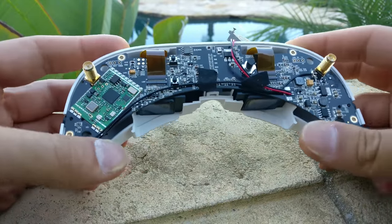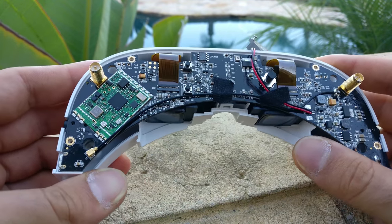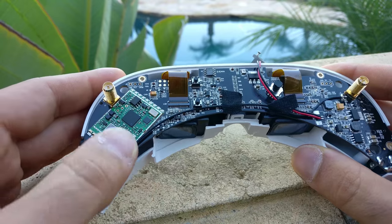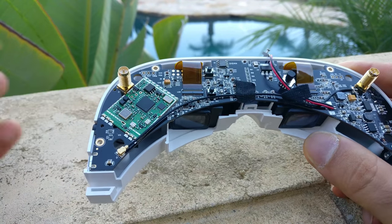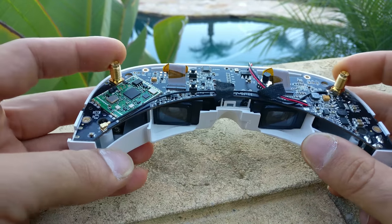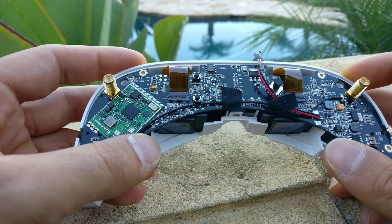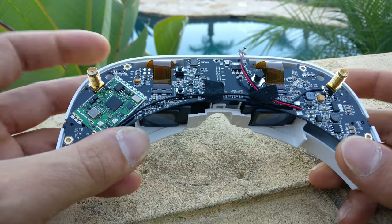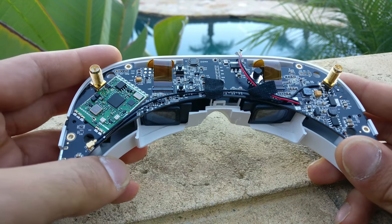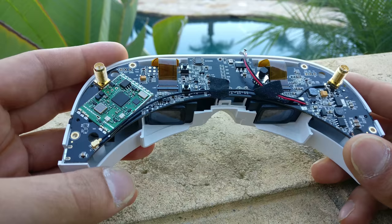There is no real diversity in here. Eachine has a bad habit of putting fake diversity on their goggles, and I'm not sure why they even decided to include a receiver. It might have been nicer if they'd just skipped the receiver and added an external module bay, which probably would have made it a higher value pair of goggles. But the fake diversity seemed to work out fine — the reception was pretty good. I saw some black blinking in the video I was recording with my phone inside the goggles, but I didn't see any of that when I was actually flying. The reception was surprisingly good, not terrible at all — I think it was better than any of the cheap box goggles I've tried.